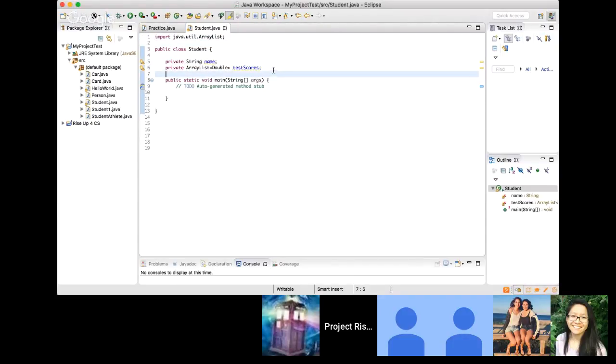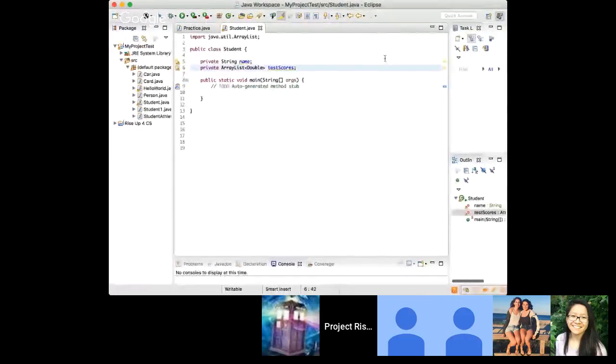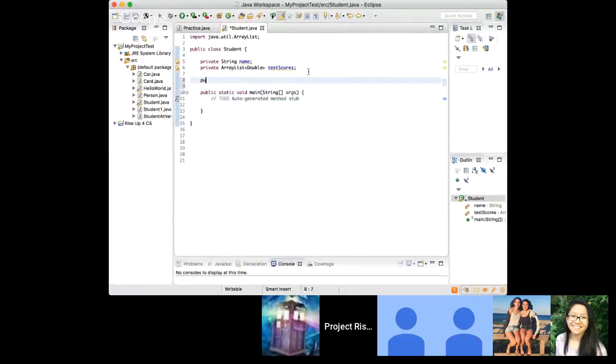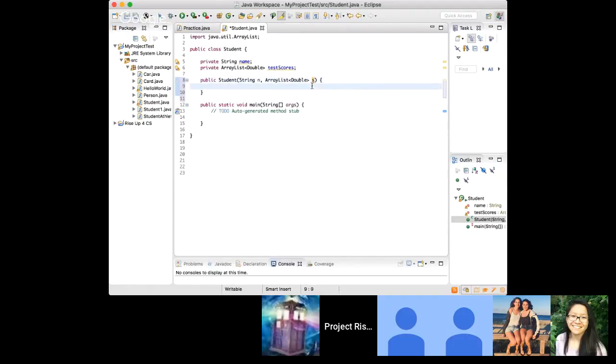And the first thing we want to do is create a constructor. So we have public, initialize. We have an array list s as our parameter.